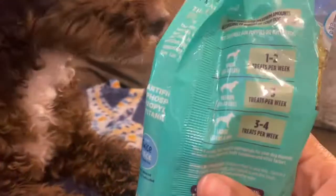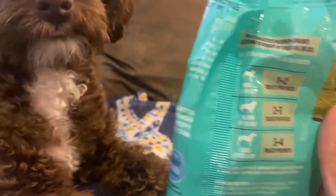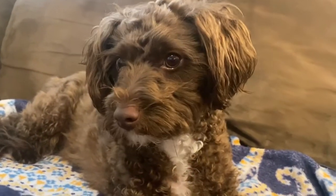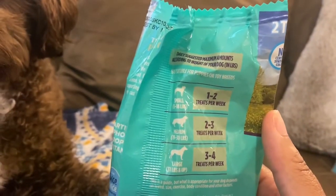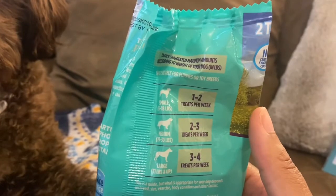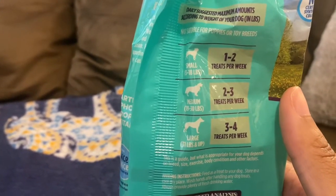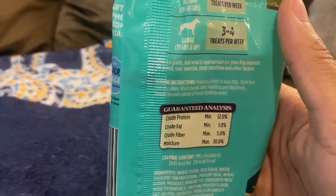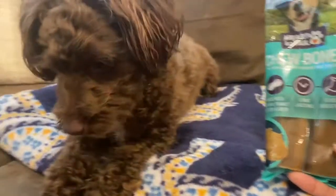All right, okay, he would fit in the medium category. Check you out, barely making it. Cute self. So he could have 2 to 3 treats a week, 2 to 3 of these a week. And it says not suitable for puppies or toy breeds. Does that mean you can't have it? Feed as a treat to your dog, store in a cool, dry place. Shush, it might be too hard for you. Well, that stinks. I really wish they would make some for your category.